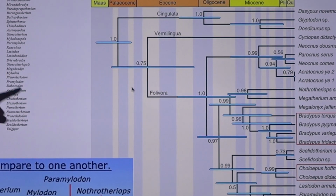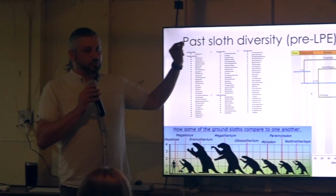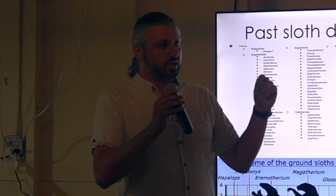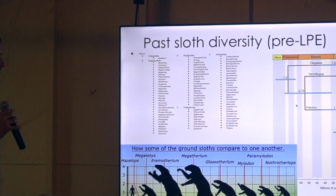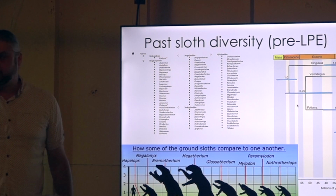And then this here is a chart of mitogenomic data, or is it proteomics data. This is data that looks at the genes that encode for different proteins, and you can use that to figure out how long it's been since two animals shared a single common ancestor, so you can get a sense of the time since they diverged from one another. So we have here a bunch of different xenarthrans, including, in the red boxes, two living xenarthrans. And when you look at the point where those two lineages diverged, it's about 26 million years ago.